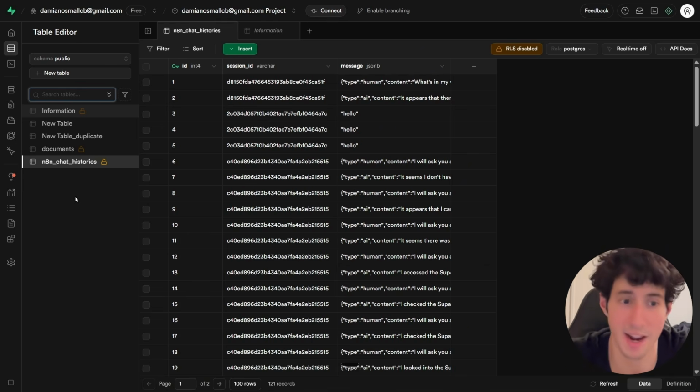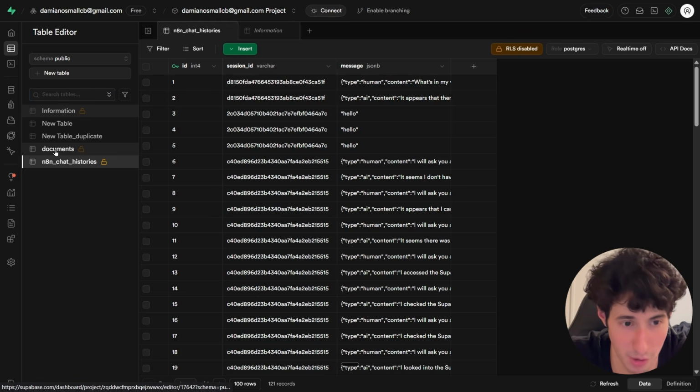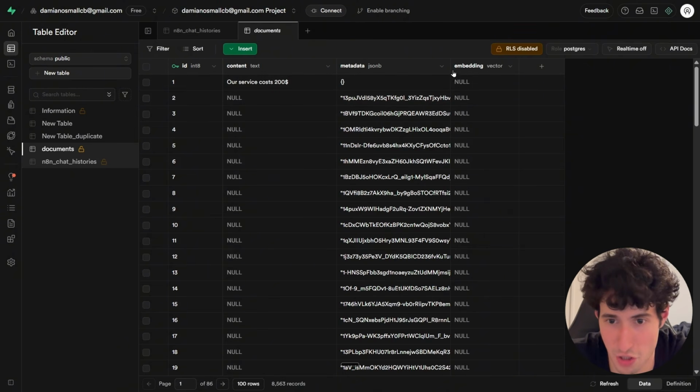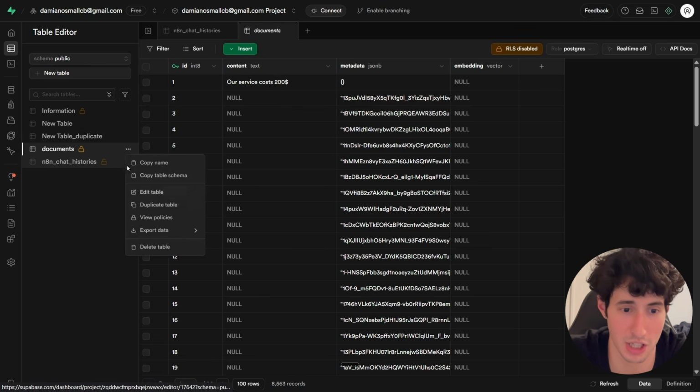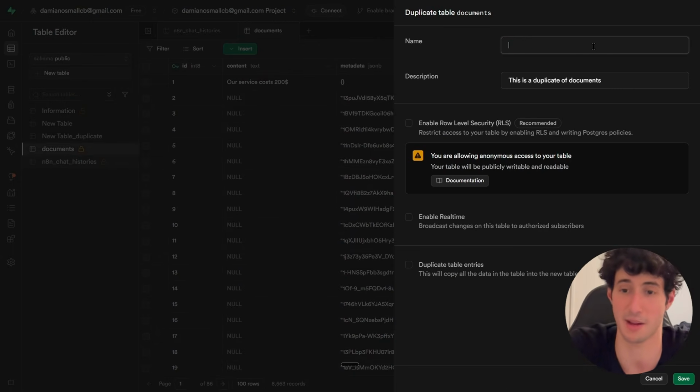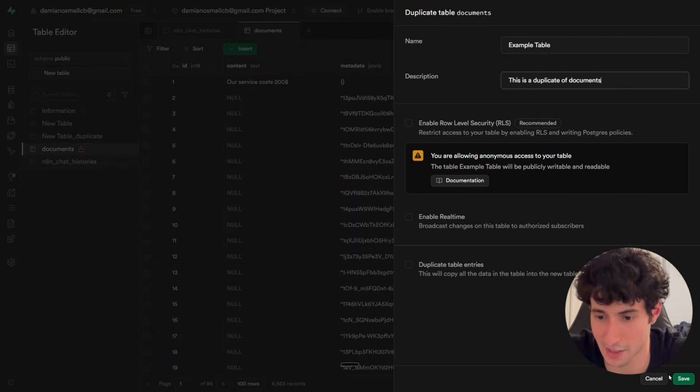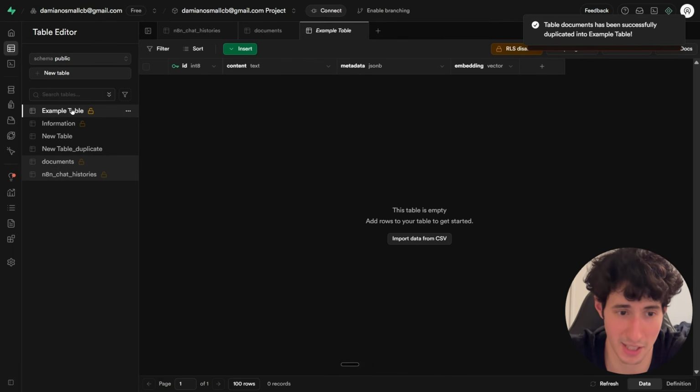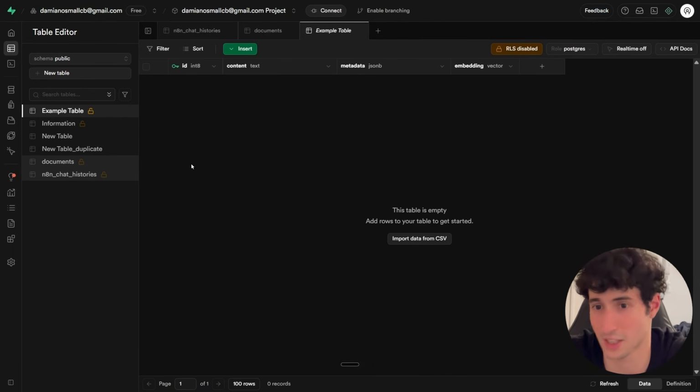So I opened up another tab and went back over in the table editor, because once you create your accounts with Supabase in N8N, you will have this table over here that is called Documents, which has these specific values over here on top. And you need to make sure you actually have those values inside your table as well. So to do that, you can simply just copy them from here, or you can even come over here and simply duplicate this table, simply give it another name, which is going to be example table, click on save, which will basically duplicate this table, so you will not actually have to recreate it by yourself.